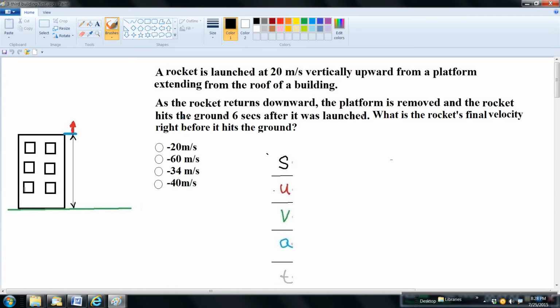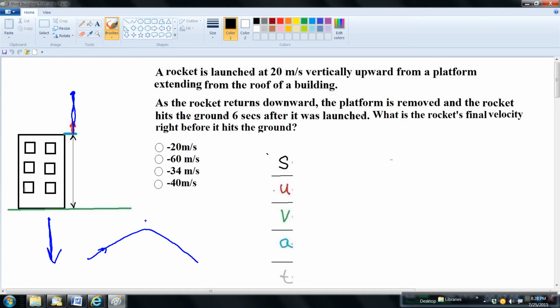Okay. Now, some of you probably know that a quick way, there's a few interesting things here, and I don't like to use shortcuts, but I will throw a few in here for right now, just to whet our appetite if you haven't seen these before. But anytime, whether you have a cannonball at an angle that goes up and comes down, or you have something that goes straight up and then straight down, the time that it takes to reach peak height, where the velocity is equal to 0, and the time that it takes to go from that point where it reaches peak height to come back to where it originated from, those times are exactly the same. Okay, so that's one thing that's worth noting.